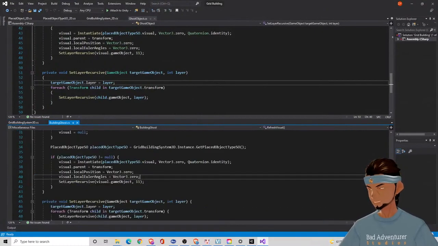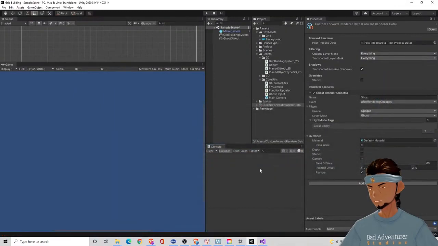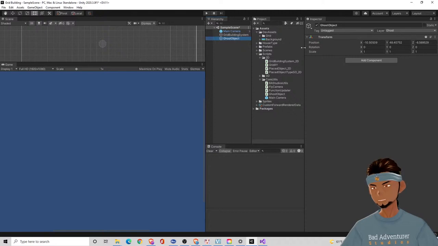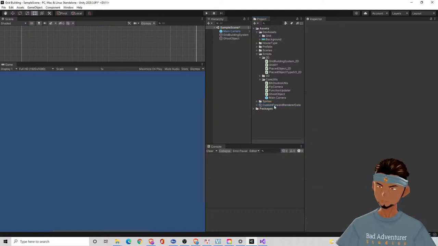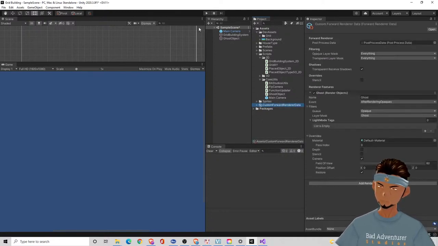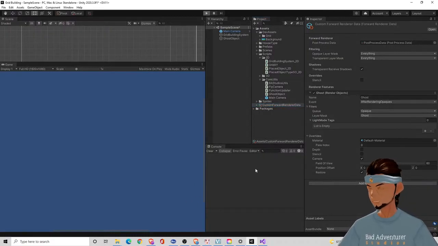Serialized render can't be. Okay. Why does it keep telling me that? So this gets put onto the ghost layer. I wonder if this is gonna work.